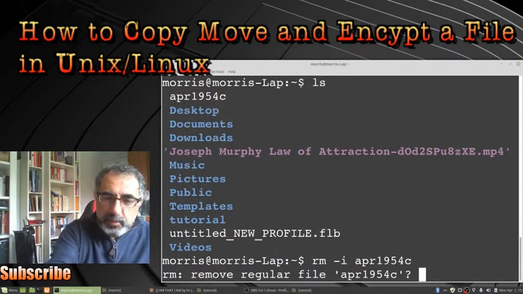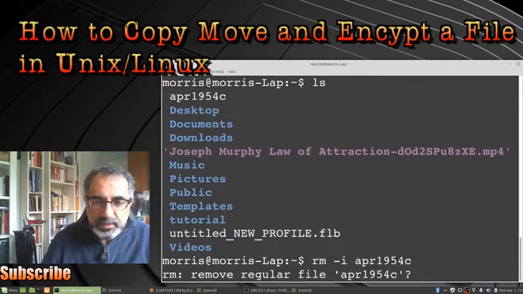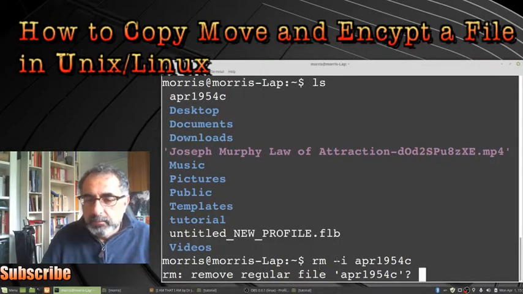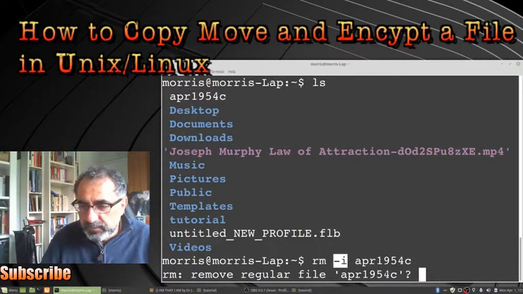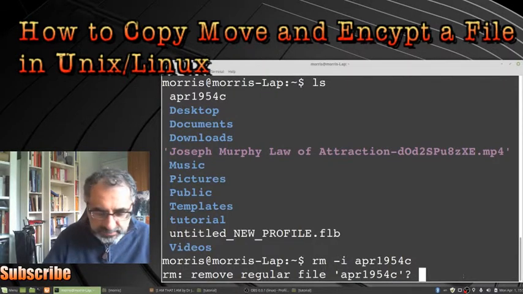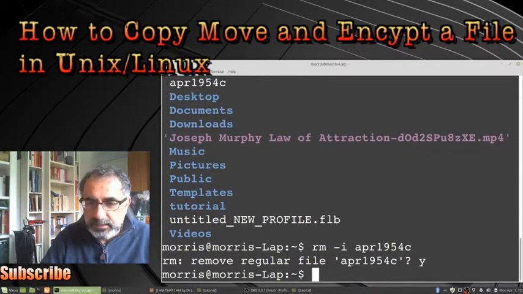You see, I have a question: remove regular file and the name of the file. Do you want to remove it? Because I added the option i, before removing the file, it asks me to confirm. So I say yes if I want to remove, no if I don't. Yes, that's it, it's removed.